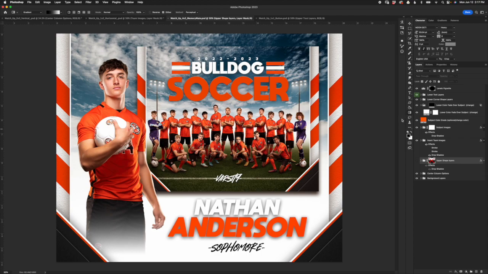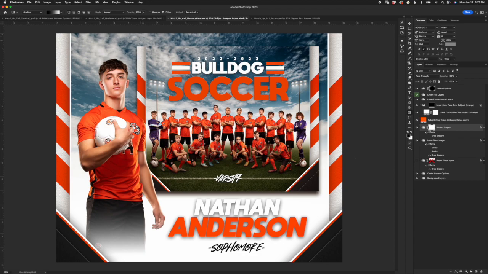Okay, so we have our memory mate pulled up. Everything is pretty much all the same. It's just if you're new to this, you may not understand how to create the memory mate. Basically, you want to start with your 4x5 horizontal file, and you'll want to create your team image. When you create your team image using the 4x5 file, you'll save it as a JPEG.